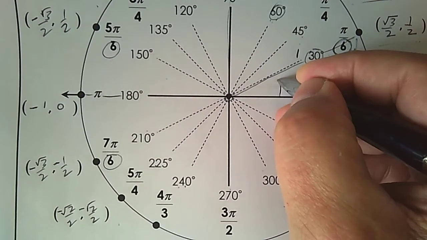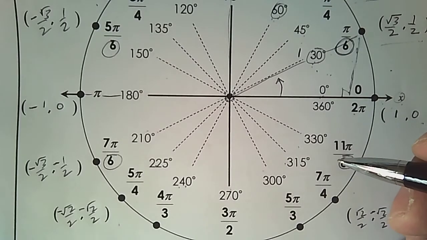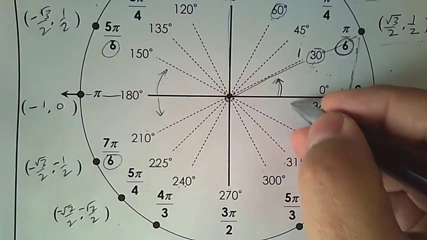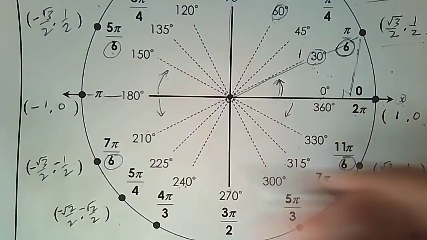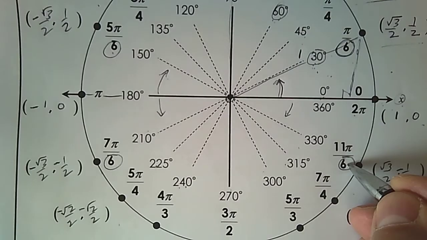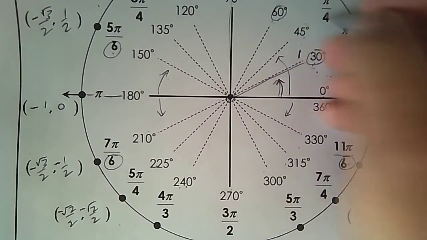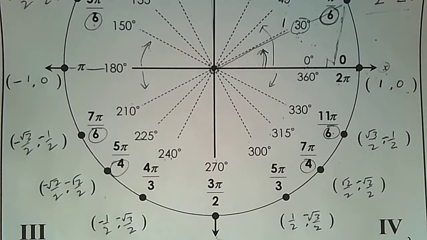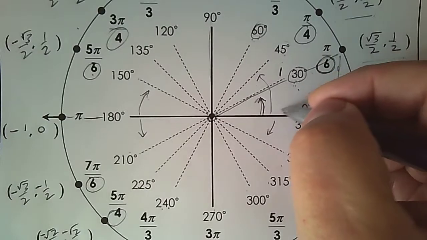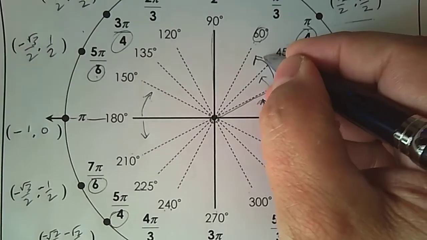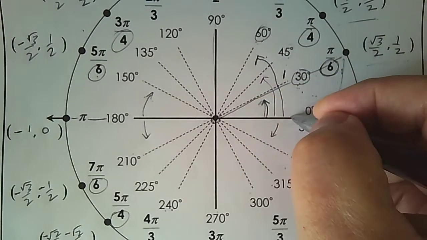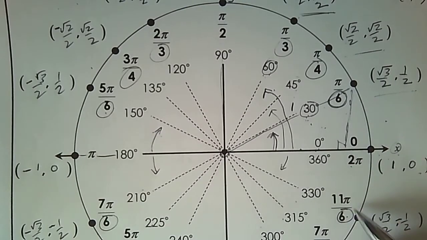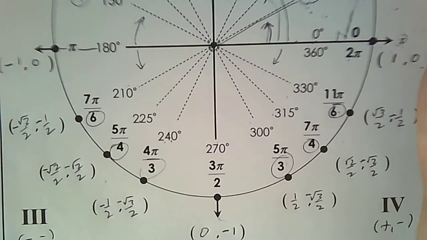Now we learned that this angle made with the axes is called the reference angle. So if a reference angle is 30, that's that angle from the horizontal, then what's in the denominator? 6. If the reference angle is 45, what's in the denominator? Every time. Look at each quadrant in the denominator as a way to remember the radians. And then the last one, how about 60? If the reference angle is 60, that's the angle made with the horizontal. What's in the denominator? And for each one you can see, for that one, the denominator is 3.